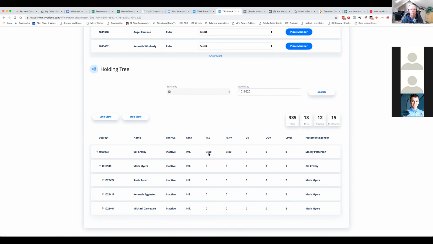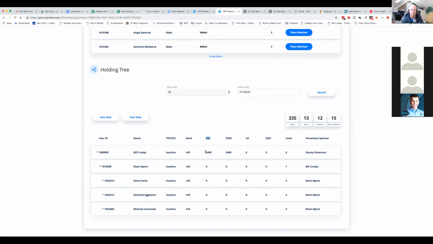Okay. What this means is that this is drivers that have been personally sponsored by me, and the total amount that have come from personal driver sponsorships. So that would be 17 drivers. There's another way to look at that. Because 17 times 2 is 34. Each driver is worth $200. That's where they get the dollar figure from, and that's where that number comes in.